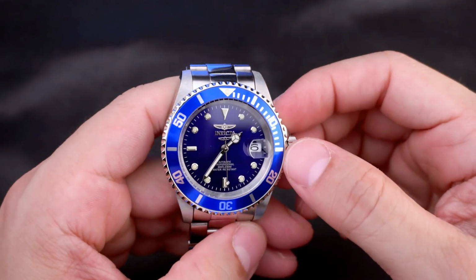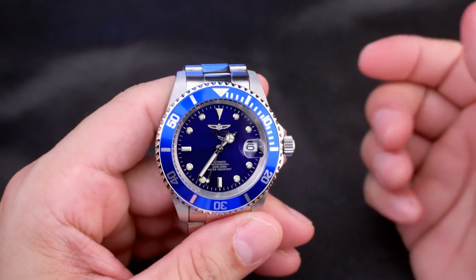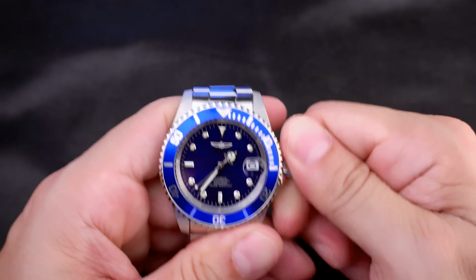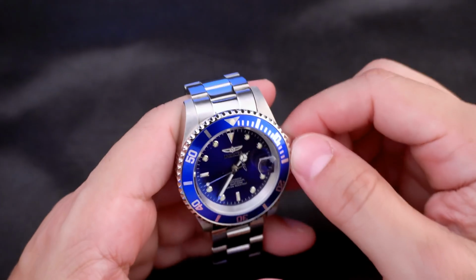Now, I personally don't wind the watch up all the way. I shake it or I wind it up just a little bit to get it going, and then I close it up, and then I put it on my wrist, letting the motion of my day-to-day activities power the movement.